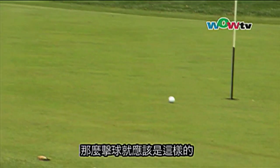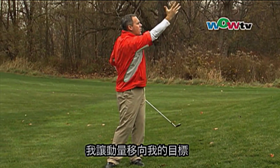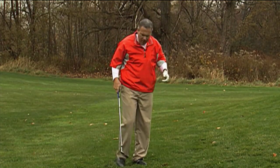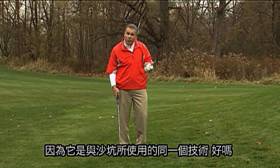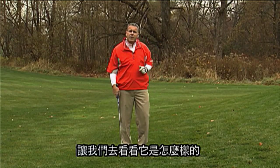So there's the shot. That's how it should look. You could see that my body was getting out of the way. I'm letting the momentum go to the target, and there was this really nice thump with the sole of the club to the ground, okay? So this technique, pay very close attention, because it's the same technique we're going to use in the sand trap, all right? Instead of thumping the ground, we're going to be thumping across the sand. So let's go have a look at what that looks like.